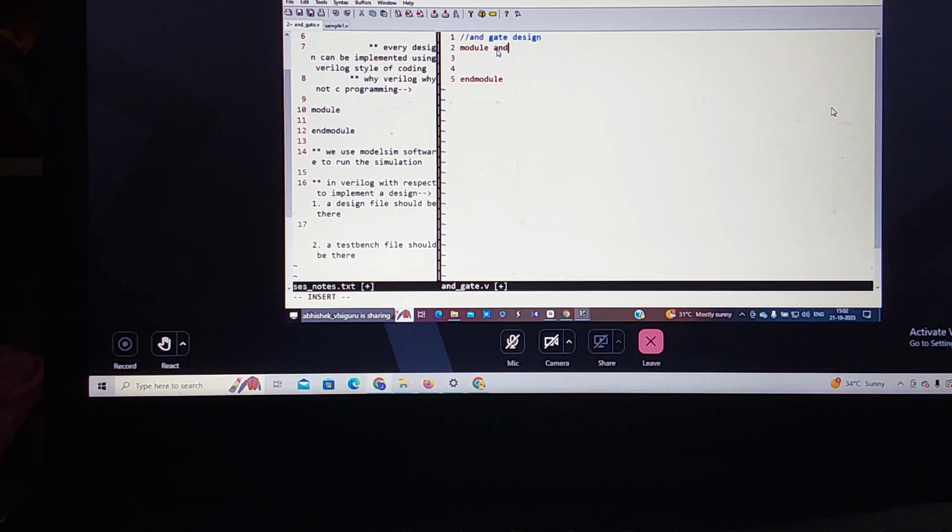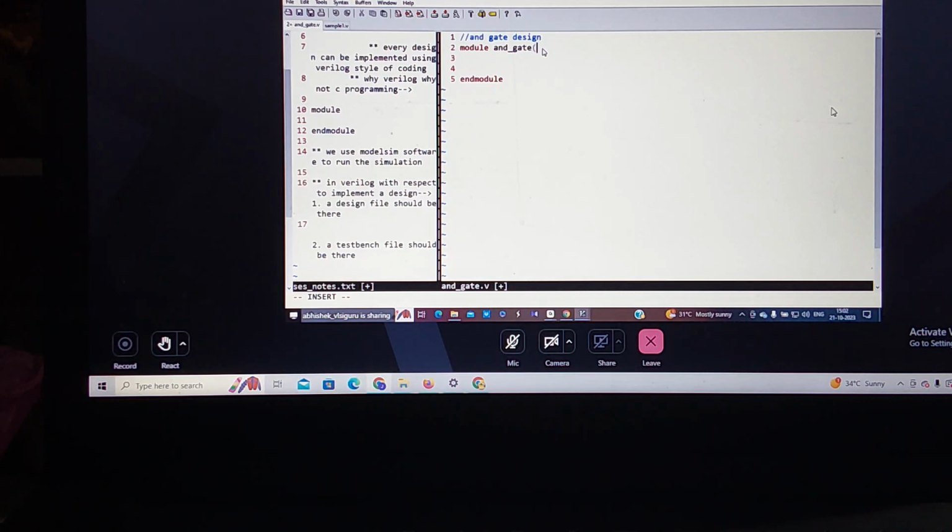What will be the module name? It's good to keep your file name and module name the same. I am not telling you that it is a rule. It is a good practice to keep your module name and your file name the same. I'll tell you why it is useful. It will help you decrease your chances of getting errors.